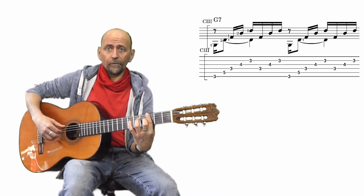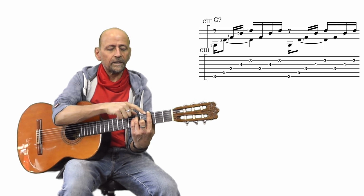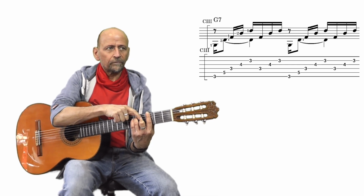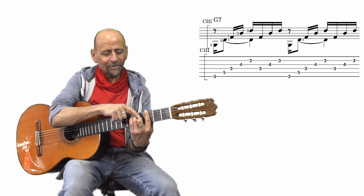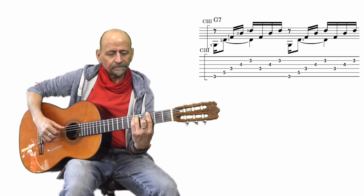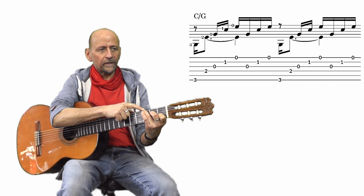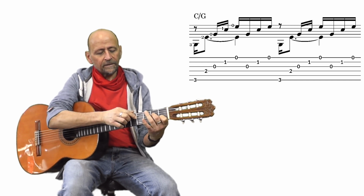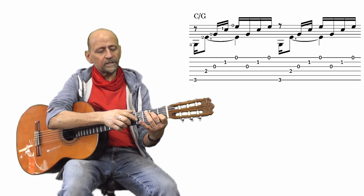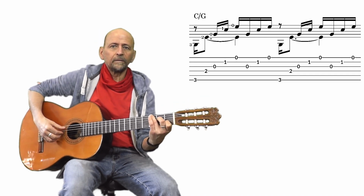G7, bar the 3rd fret, 3rd fret 6th string, 5th string 5th fret, 4th string 3rd fret, 3rd string 4th fret, and 2nd string 3rd fret. C over G, 3rd fret 6th string, 2nd fret 4th string, open G string, 2nd string 1st fret, and open 1st string.